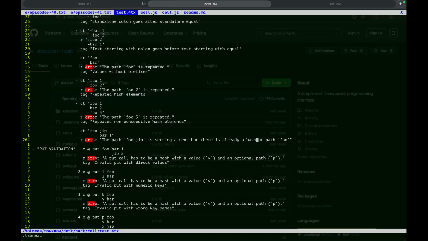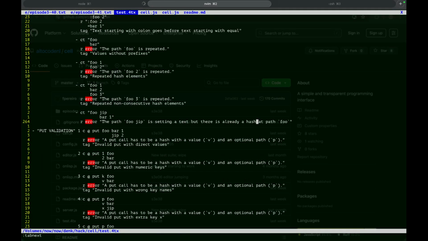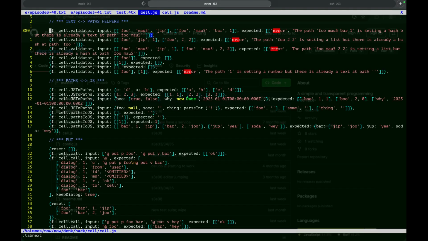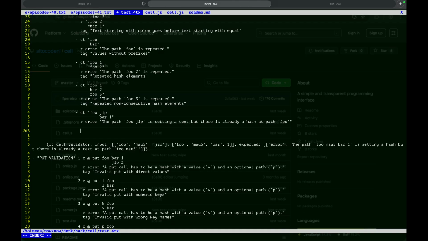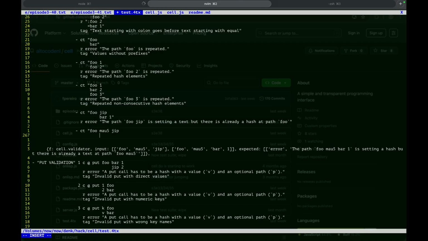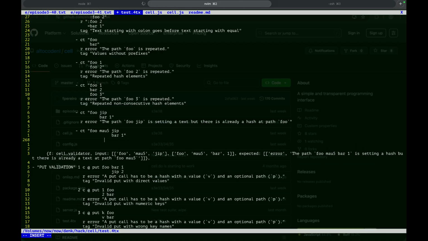Thanks, ad blocker. Yep. Yeah, bar 1. These are very important tests.